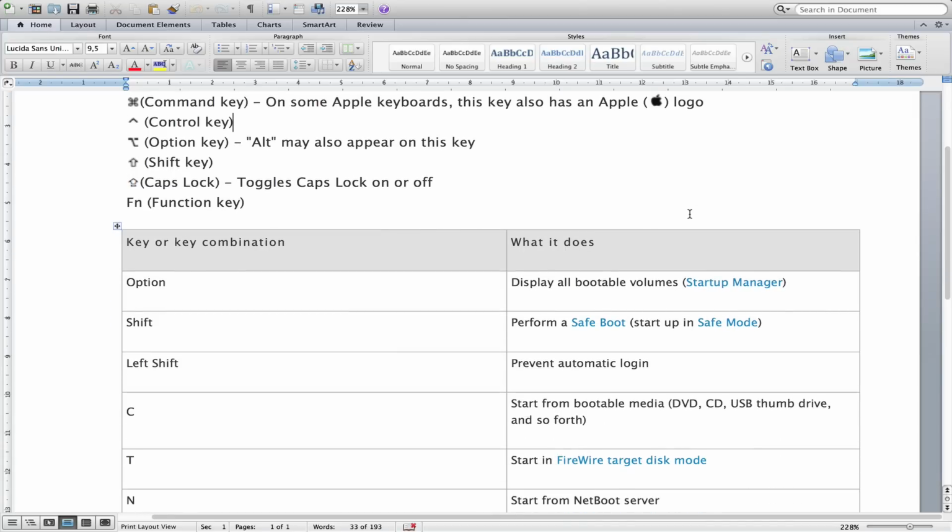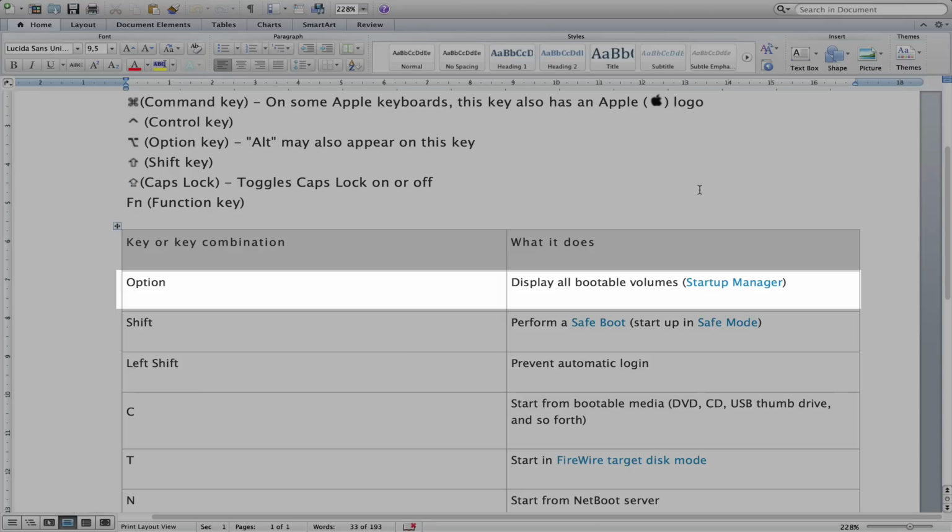So let's go to the key combinations which we see here, and I think that the first one is the most valuable combination. It is the Option key, and what it does is bring up the list of all bootable drives: the CD and DVD drives, the external drives, and also all bootable drives within the internal Macintosh hard drive.